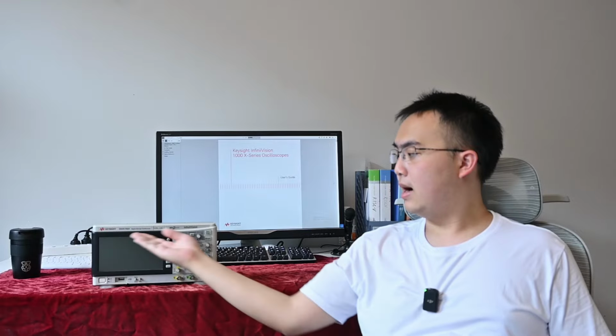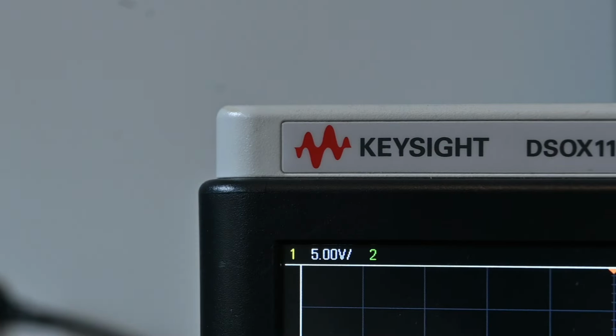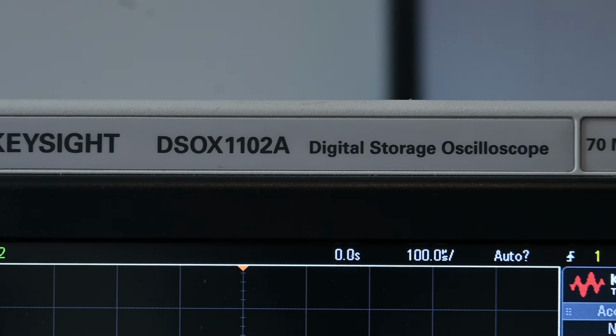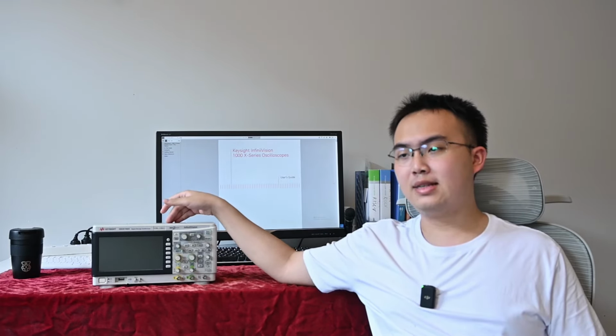As you can see, my scope is a DSOX1102A, and his is a 1102G. So it has a signal generator and mine doesn't. So the mystery is how much proportion of the signal generator is missing on my scope. So in this video I'm going to take this scope apart and I will replace the battery inside. I'm not planning to hack it because I just don't need 200 megahertz of bandwidth for repairing a bunch of old computers, and we will see what's inside the function generator part of this circuit.